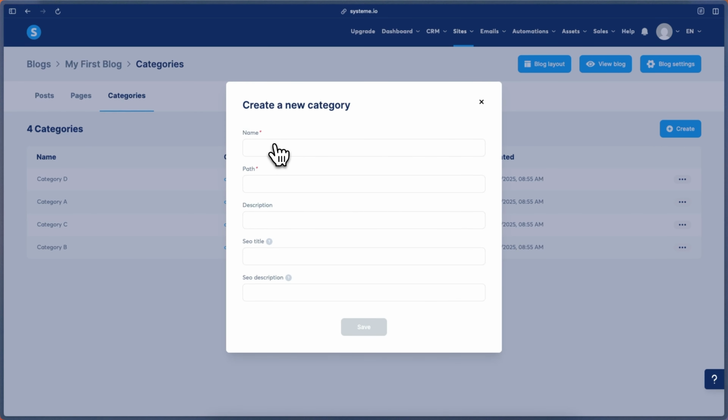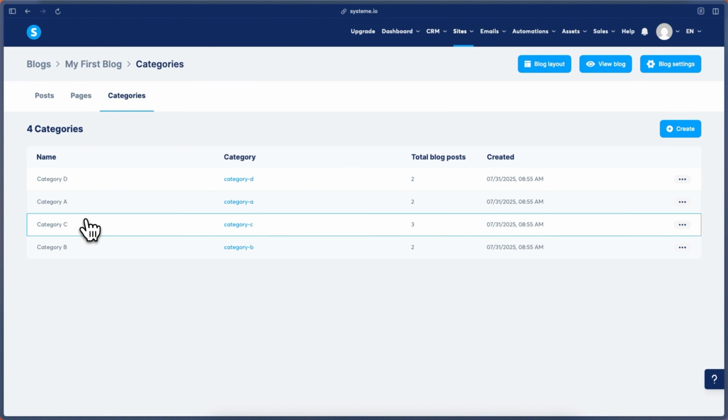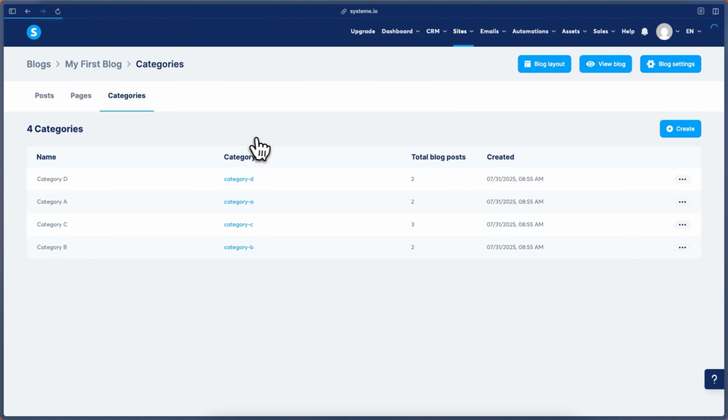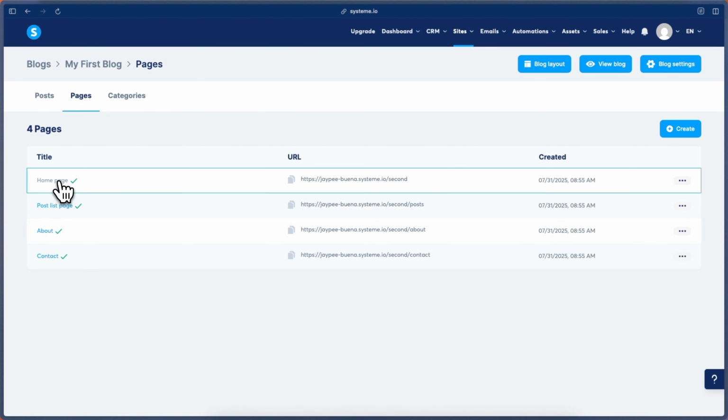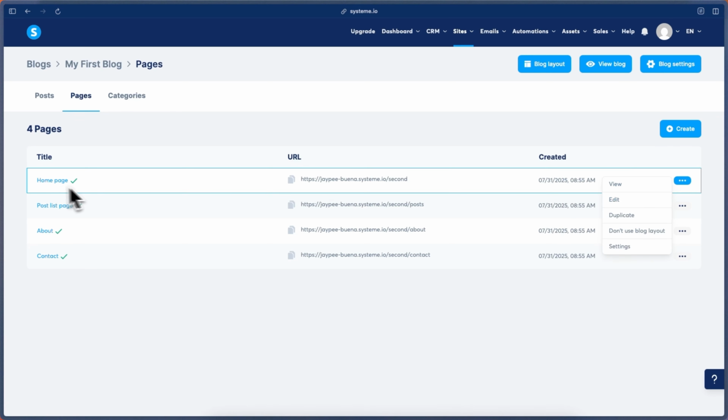It's always good to have a description, SEO title, and SEO description so that once it's picked up by Google, it could actually rank in search results, giving you more visibility on your blog. And not only that, you can use these categories to actually organize your pages on the front end, on the home page, and then you can edit that by going to the pages and then home page.